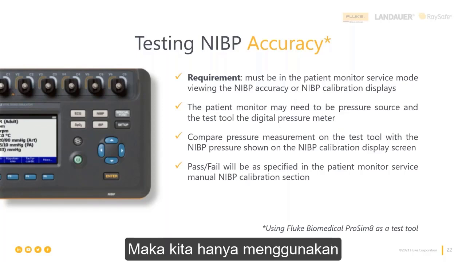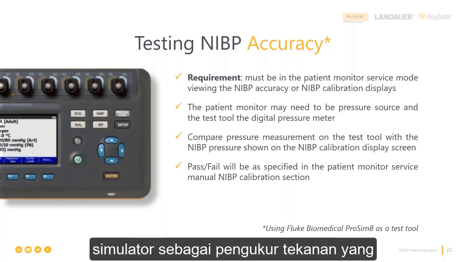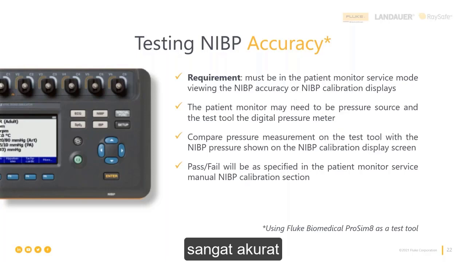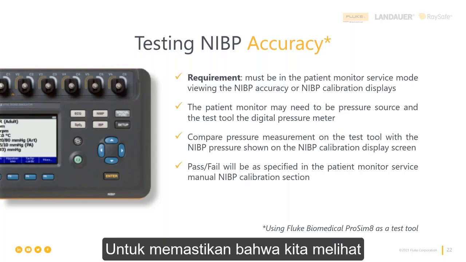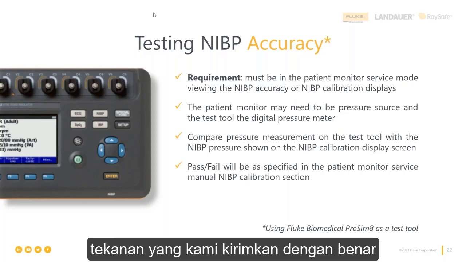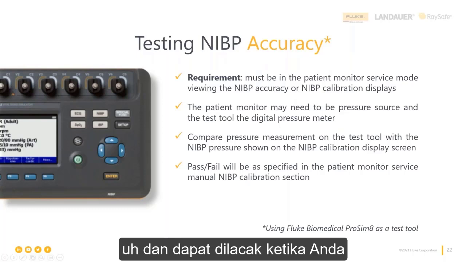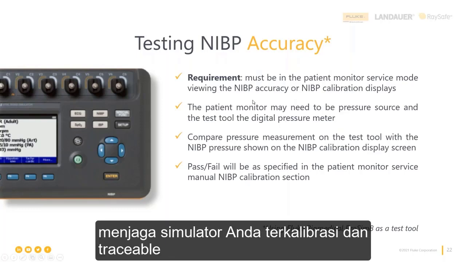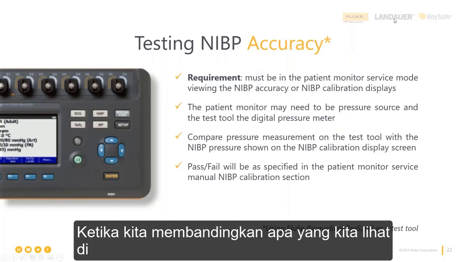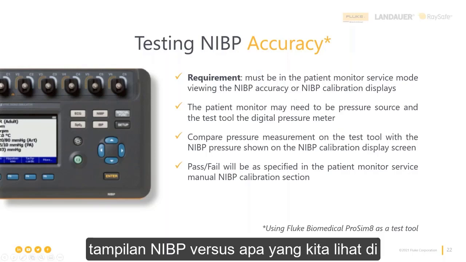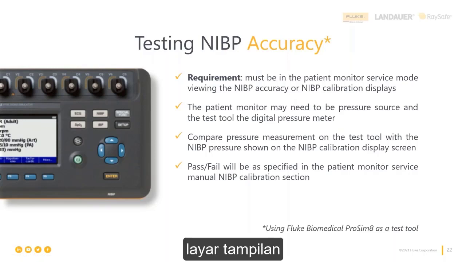So fine. Then we just use our simulator as a very accurate pressure meter to be able to make sure that we see the pressure that we're sending, right? And we have something credible and traceable, by the way, when you keep your simulator calibrated, traceable when we're comparing what we see on the NIBP display versus what we see on the display screen.